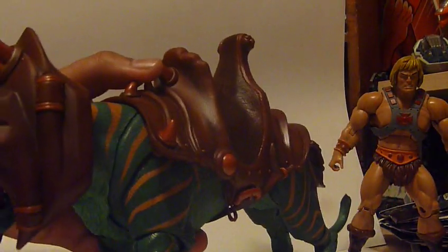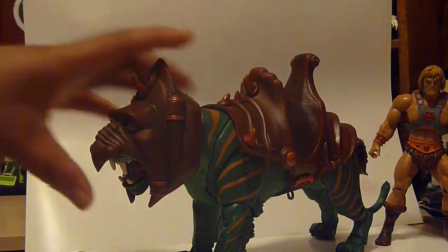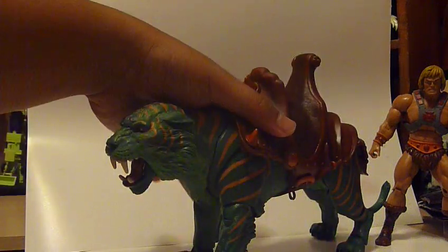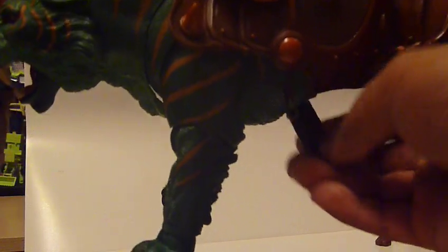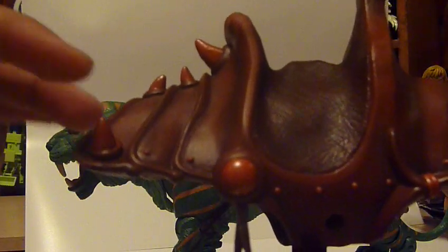Now let's put He-Man to the side and take out Battle Cat — he is the cream of the crop, I must say. Not as hefty as I was hoping he was going to be, but he definitely is larger than I thought. He does come with his battle armor — it just pops right on and off, holds on by friction. Even the harness just pegs right on and off. Here's the harness — it's quite large, like a lobster shell. It's crazy large. It's got a couple tones on it and shading, which brings out a lot of the detail.